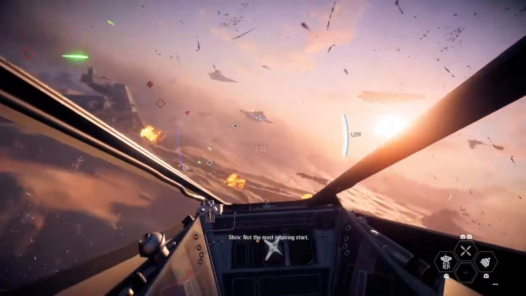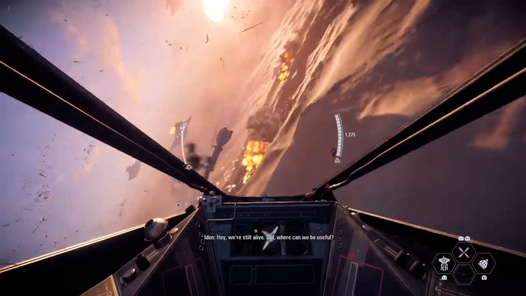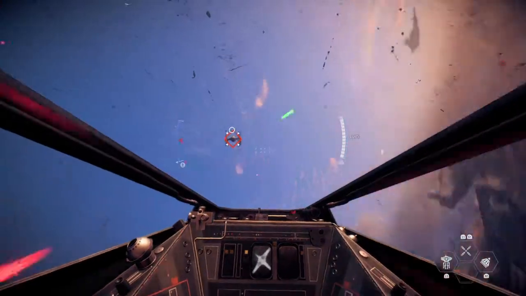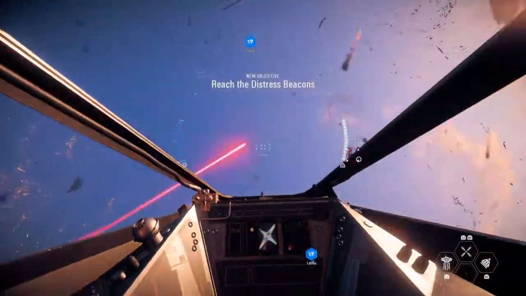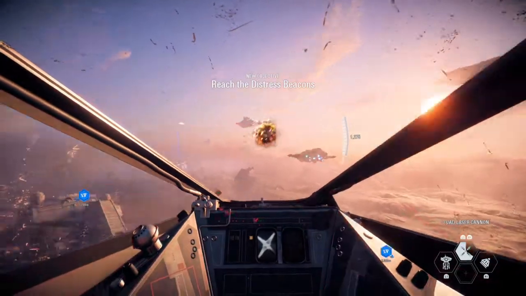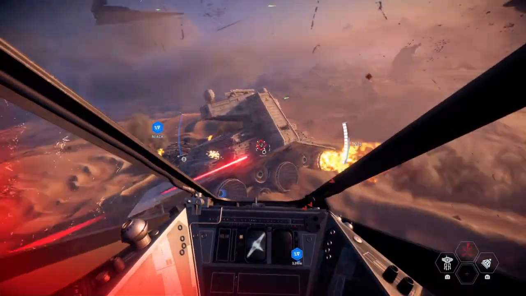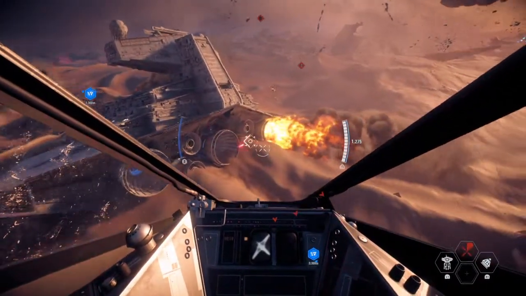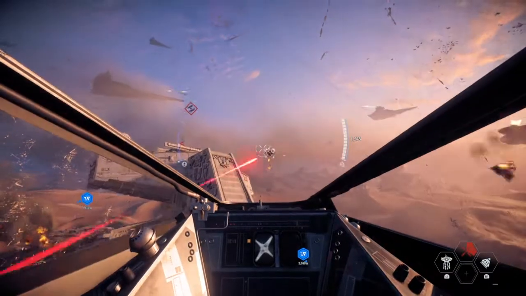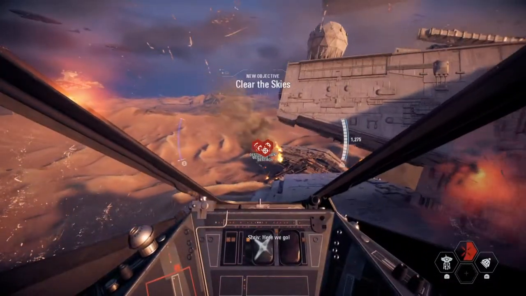Not the most inspiring start. Hey, we're still alive. Del, where can we be useful? I've got two distress beacons near your location. We'll check them out. Fighter down! One down! Bombers! Here we go!